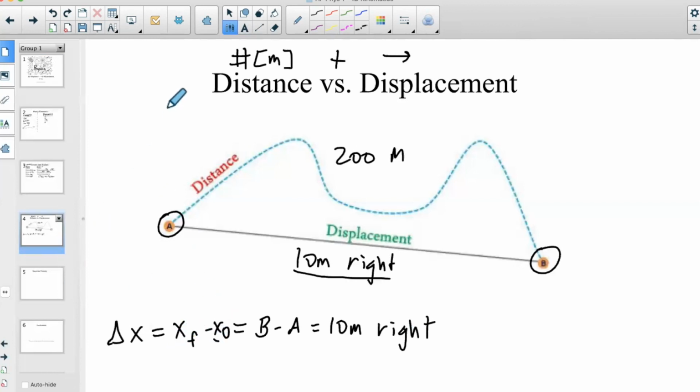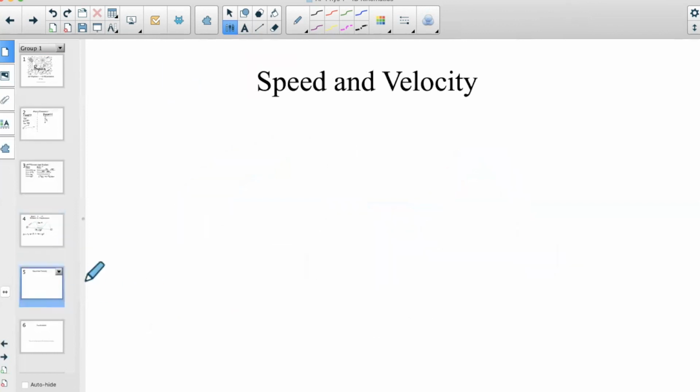And now let's talk about time. So if I run around the whole world in 5 seconds versus someone else who covers the whole world in 2.5 seconds, who's faster? Obviously the other person. But how do we characterize this? So let's talk about speed and velocity. We know speed is a scalar in units of meters per second. We'll talk about why that is. And velocity would just be adding our vector.